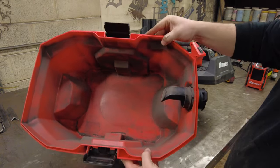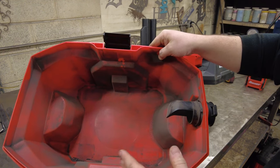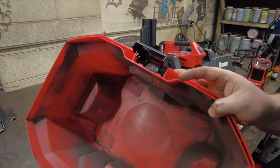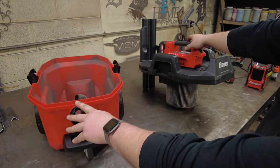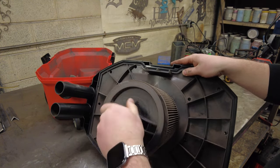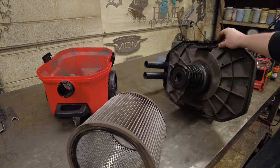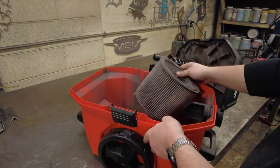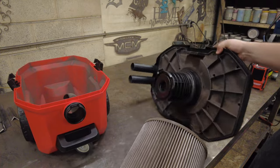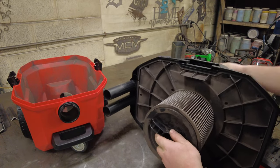As you can see, I've already been using it, testing it out. The plastic bucket where all of the waste goes is tagged as made out of polypropylene. The two clips on the side have an ABS marking on them. The filter on this simply comes off. This is a screw connection here, and that's going to allow you to take this whole filter off. Then you can simply take the filter, smack it off inside of there, reinsert. Really simple, easy to use.